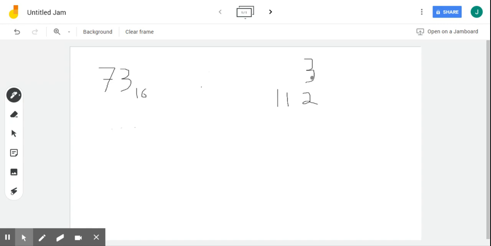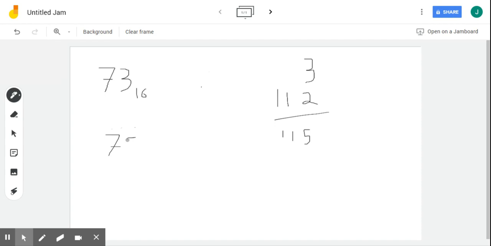Then just going to add these two together. 112 plus 3, hopefully you can do this in your head. That's 115. That's 115 in base 10. Now normally, we don't bother adding the base 10. If there's no base, we assume it's 10. So I'm just happy with you just writing 115 if you'd rather. Let's look at a slightly different one. Let's look at this one.